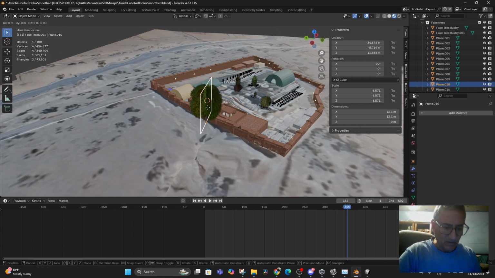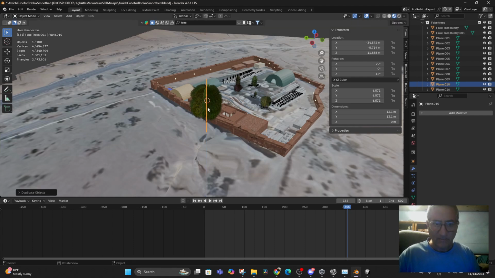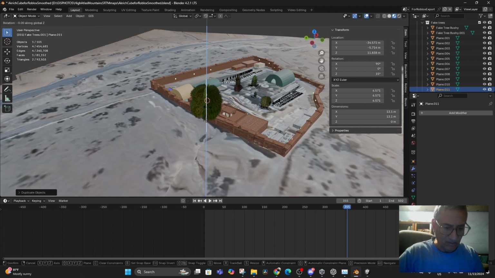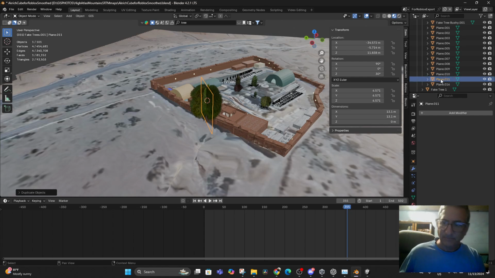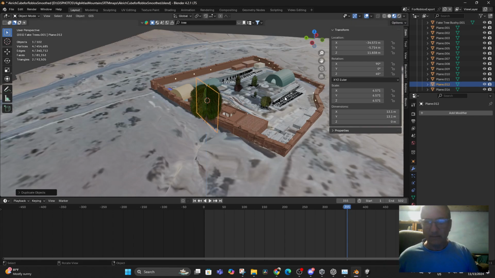Shift D, rotate Z 15, and finally Shift D, rotate Z 15. Now we should have 12. We've actually got 11, so we're going to do one more. Shift D, rotate Z 15, and it didn't. It did work. Okay.